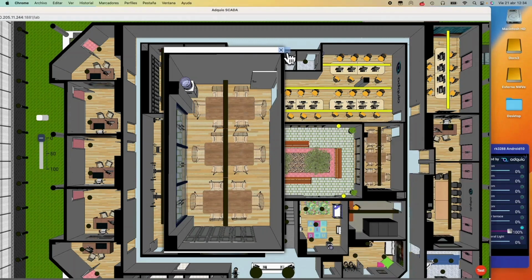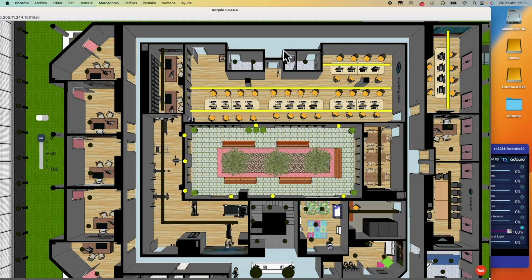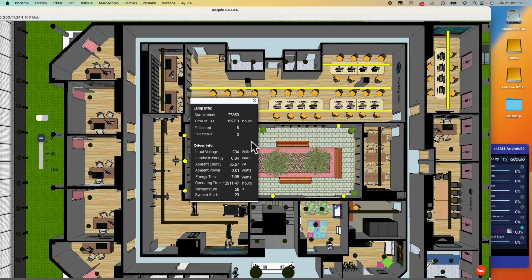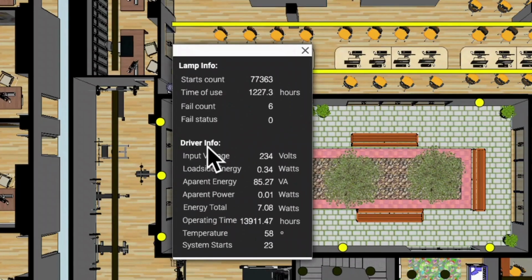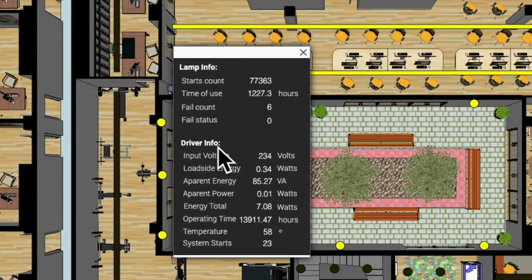This is an interesting option. And the other interesting option that we can do on the plane is that if we want, we can have information of each luminaire individually. For example, we will click on this and we will see that we have the information of all the data that the D4I protocol provides us.